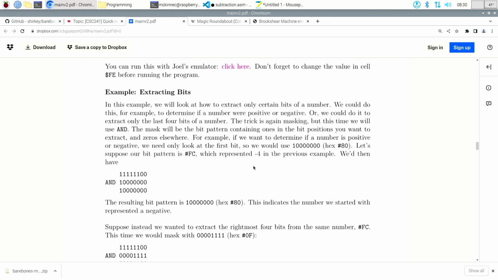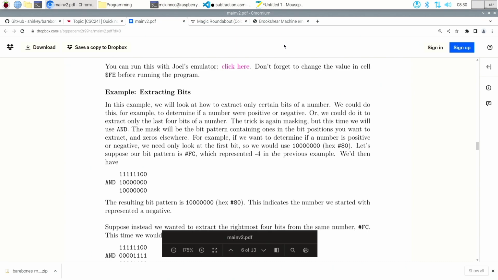Okay, so how do we know if a number is negative if we look at its bit pattern representation? Yeah, so if the first bit, the far left-hand bit, is a 1, then we know that the number is negative, okay? If it's a 0, we know that the number is not negative. And I notice I did not say positive there because it could be 0, right? Okay, so it's non-negative, which means it's either 0 or positive. Now, 0 ought to be obvious because it's just all zeros.